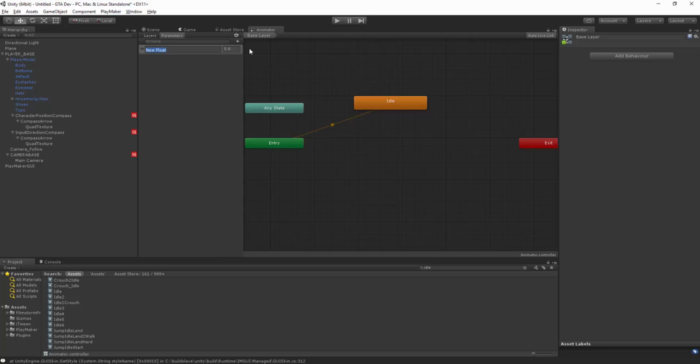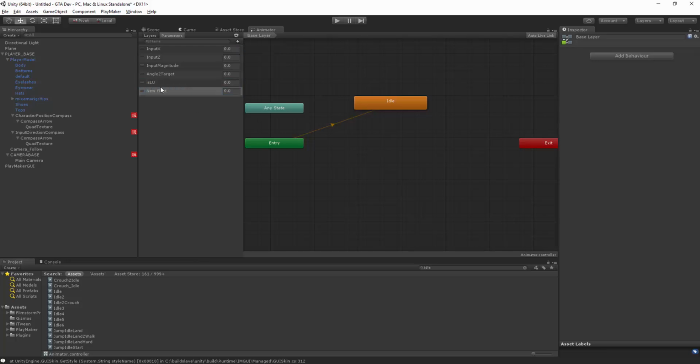So let's put down a float. We're going to put input X, input Z. We're going to put another one, input magnitude. This is a pretty big one because this drives a lot of the animations. We're going to put one angle to target. We're going to put one is left up. So this is for which foot we're going to finish walking on.